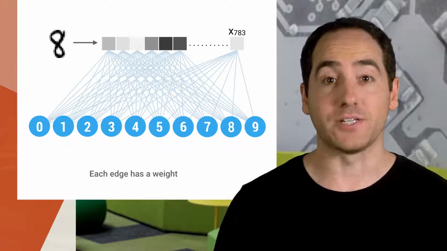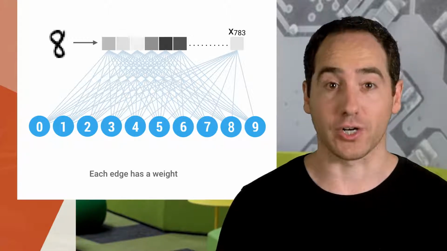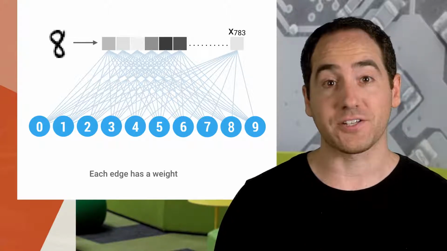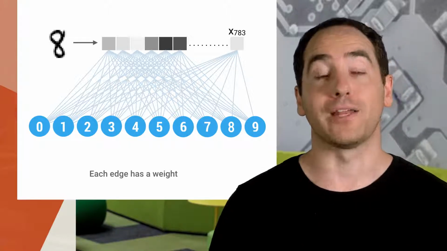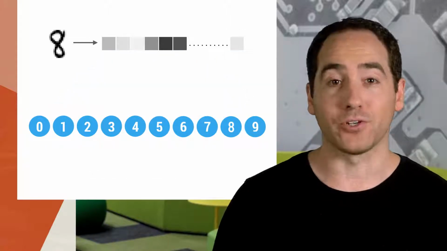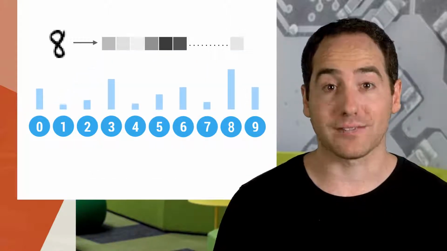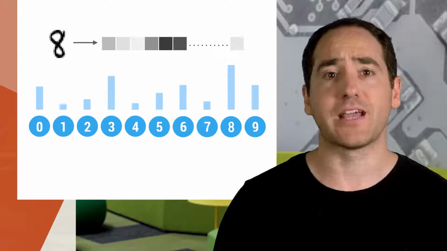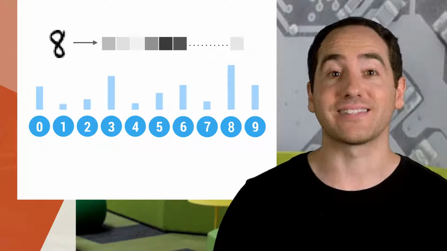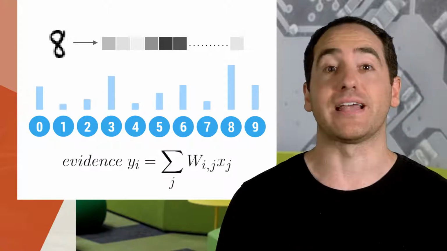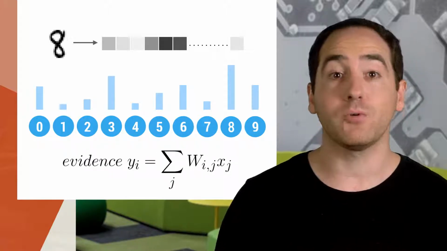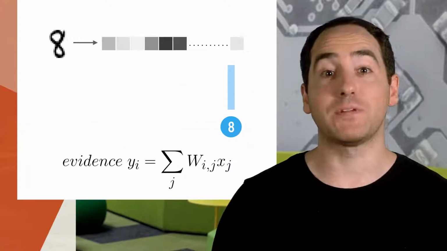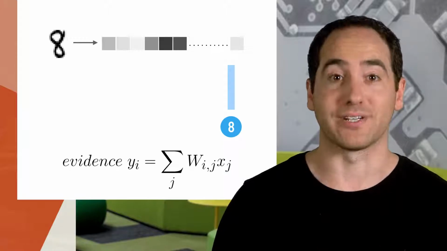When we classify an image, you can think of each pixel as going on a journey. First it flows into its input node, and next it travels along the edges. Along the way it's multiplied by the weight on the edge, and the output nodes gather evidence that the image we're classifying represents each type of digit. The more evidence we gather, say on the 8 output, the more likely it is the image is an 8. And to calculate how much evidence we have, we sum the value of the pixel intensities multiplied by the weights. Then we can predict that the image belongs to the output node with the most evidence.